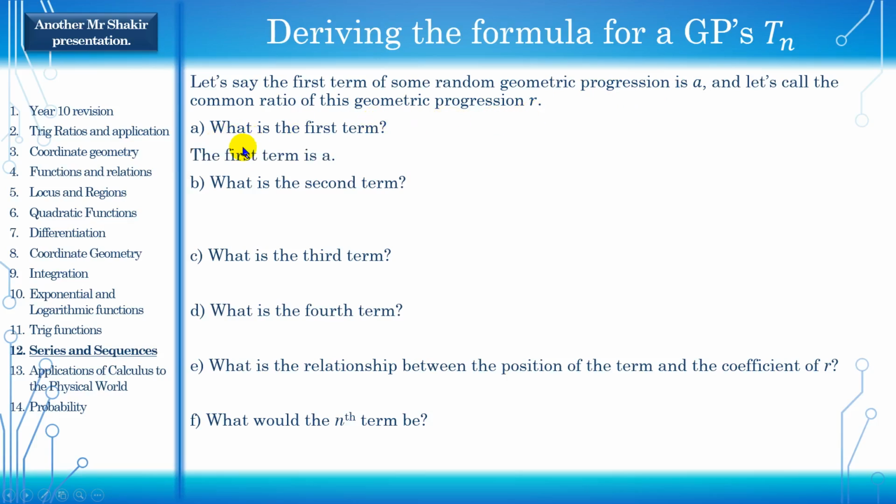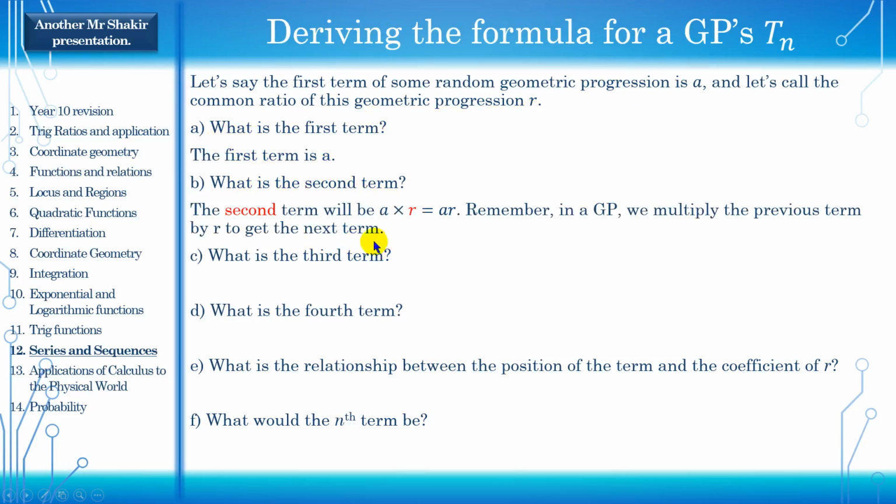So what is the first term? Well, a, obviously. What is the second term? We have to multiply a by r. So ar, a times r. The second term is ar. Remember, we're trying to find a pattern here, so just keep that in mind. So what is the third term? Well, the third term is ar, the second term, multiplied by r again. And that will give us ar squared. The third term is ar to the power of 2, and I've color-coded it.